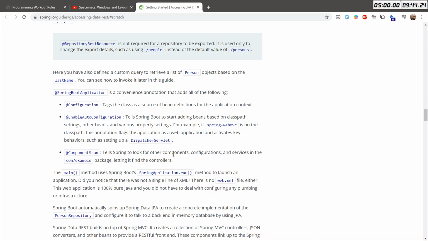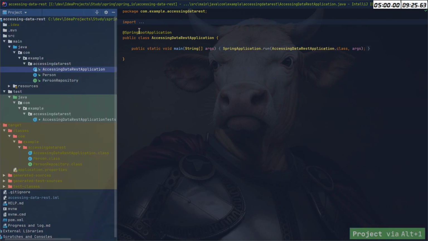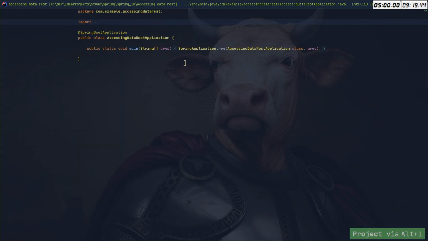It tells Spring to look for other components, configurations, and services in the com example package. Okay. So that will search in the same package where I am, I guess.